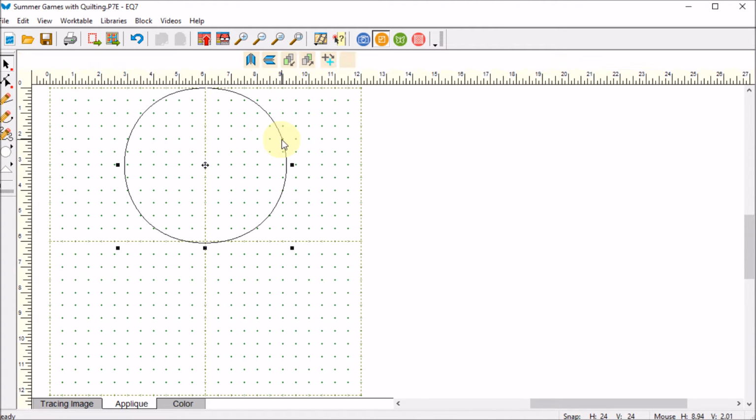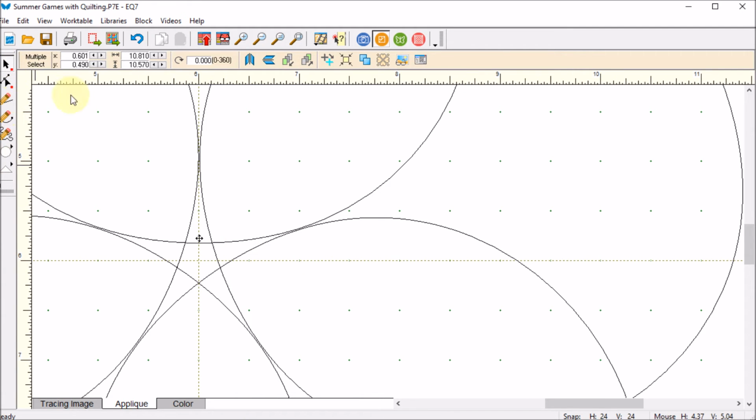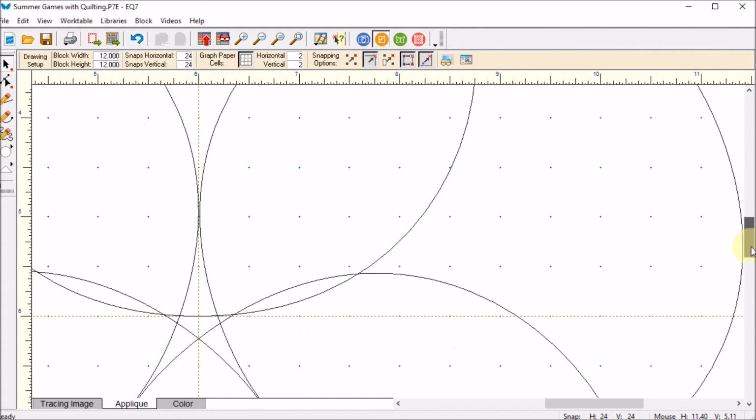So now I'll use the pick tool, pick the entire shape, click on the wreathmaker, and I'm going to create a cluster with 5. I want to put cluster spacing at 0. And for the resize, I'm just going to start with it at 100%, and I'll click on OK. And so you've got a nice set of 5 overlapping circles, but they don't come together in the center. To make them continuous, it would be easier if they did. So I am going to just move each of those circles so that it actually intersects with the center of the block. I'm going to zoom in to make that a little bit easier, and I'm going to select one of the circles. In order to move it, I do need to get to the center of that piece, where you get the double arrows, and I can just drag that down. And now I'll do the same for all the rest of the circles.